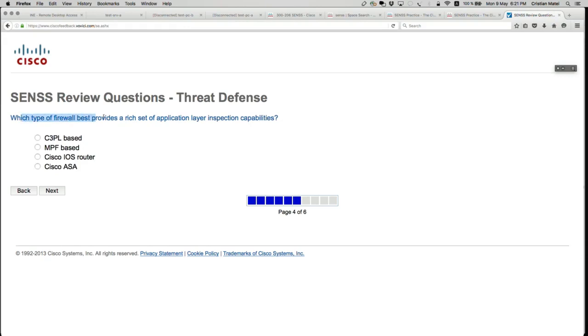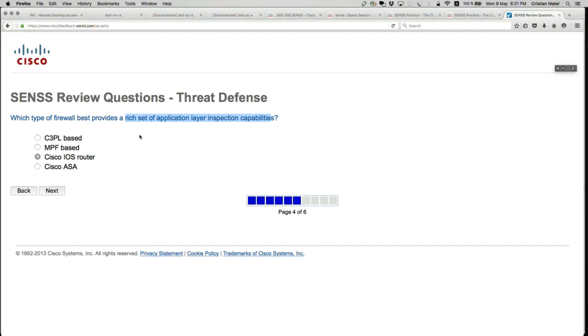Which type of firewall best provides a rich set of application layer inspection capabilities? So CBAC is not a firewall. MPF is not a firewall, it's a feature of the ASA firewall. And then we have to choose between a Cisco IOS router and Cisco ASA.